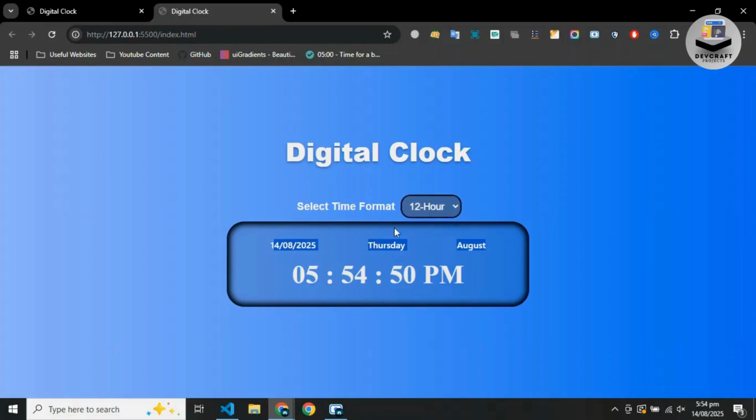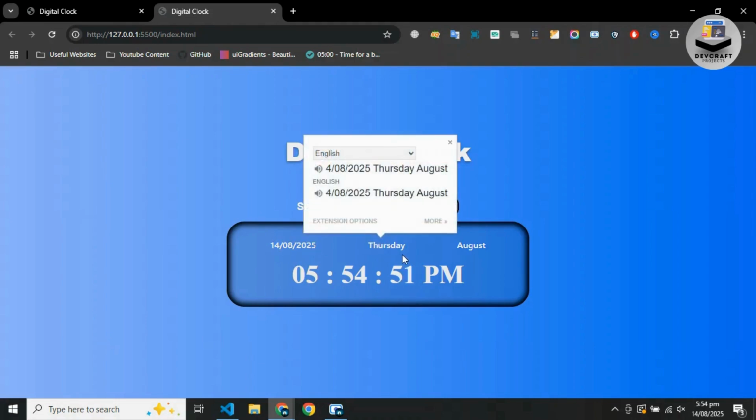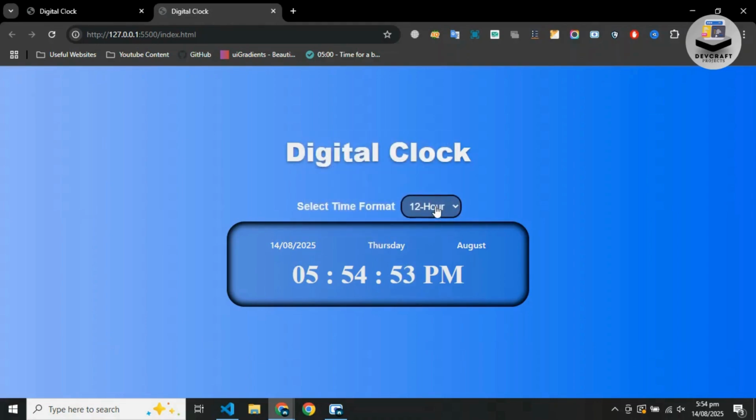Super smooth. We also made sure the date updates perfectly at midnight, so even if you leave this running all night, tomorrow's date will appear right on time. And thanks to our CSS, the design looks clean, centered, and modern with a nice gradient background and subtle shadows. So that's how you can make a live digital clock web app with just a few lines of code.